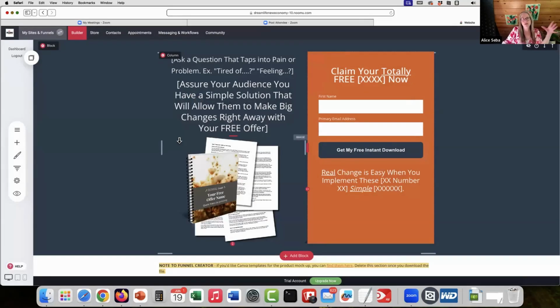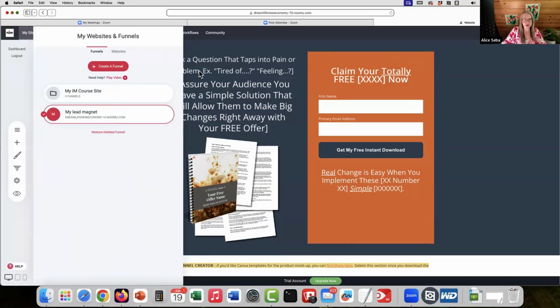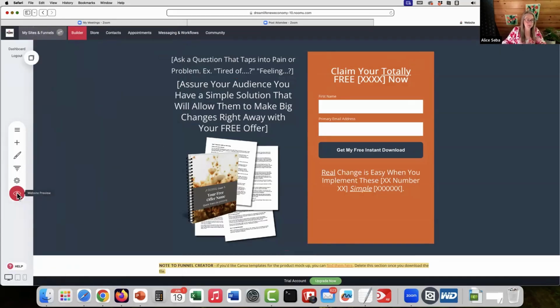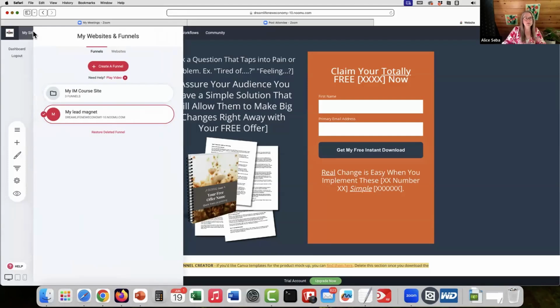So this has the copy and everything laid out for you, and it has fill in the blanks stuff for you. Now, I just want to show you also, if you don't know, when you put this funnel here, it will reside separately. And you can drive traffic to it. You can add a domain to it, or it'd be separate. But if you want to add it to your website, you would go here under My Sites and Funnels, and it's this one now.